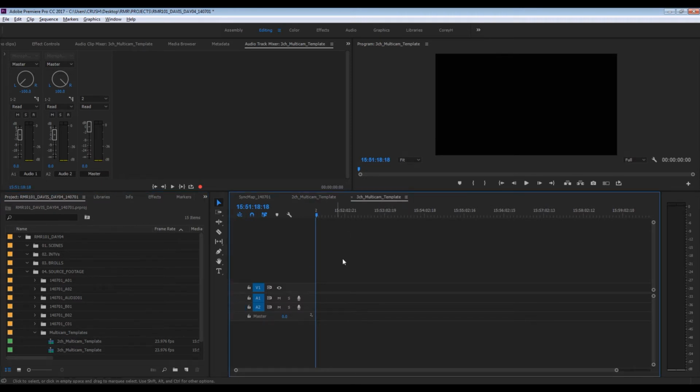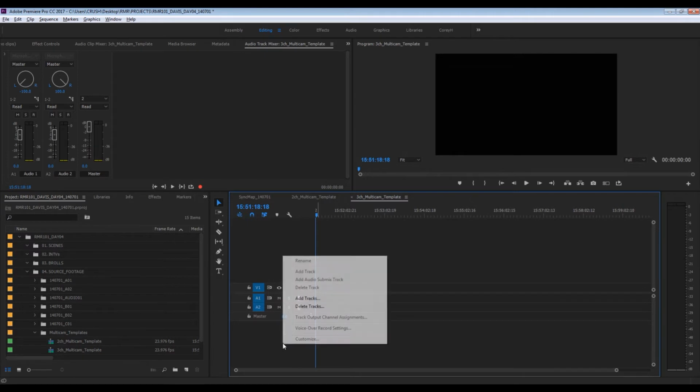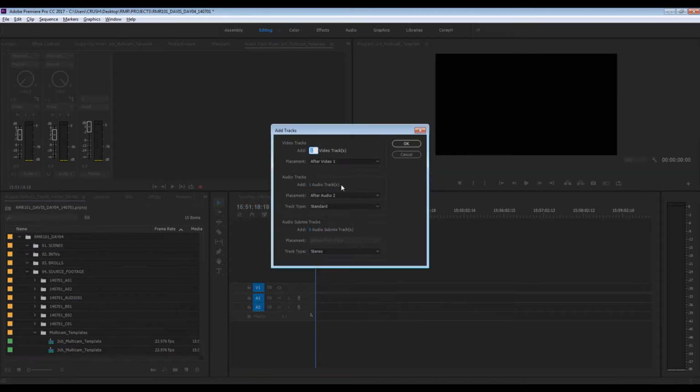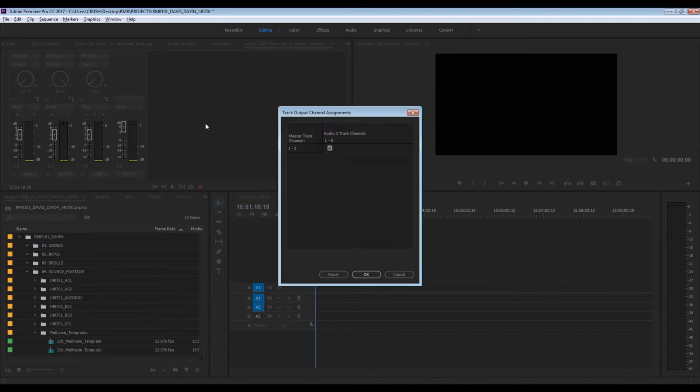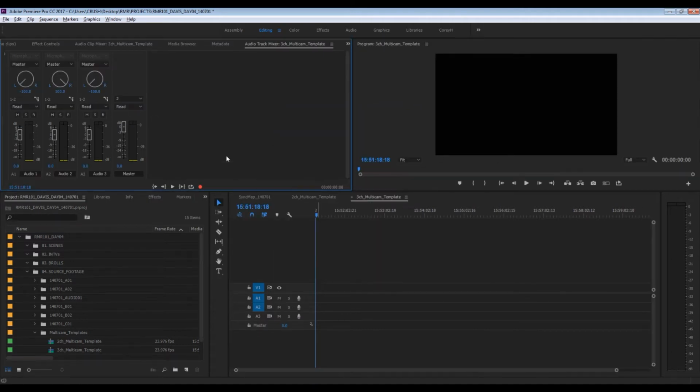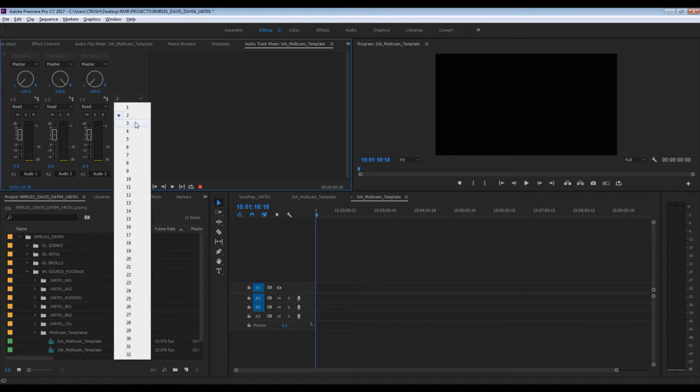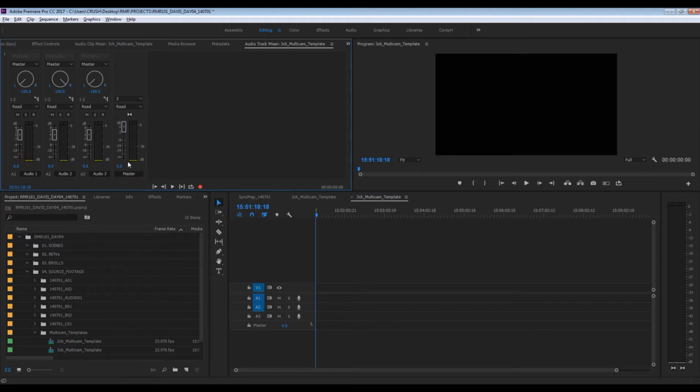And right off the bat, we don't have a 3rd channel, so we need to just add a track: add 0 video tracks, add 1 audio. And now we have a 3rd track here in the track mixer. First thing we need to do is pan this left. So it goes left, right, and then if I want to assign this to tracks 3-4, it won't let me right away. What I need to do is actually change this to 3 so that we have 3 channels.